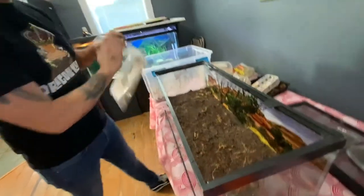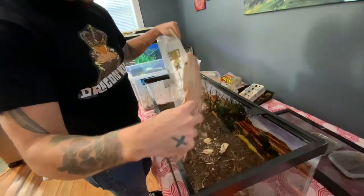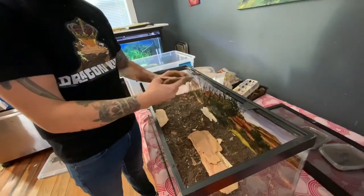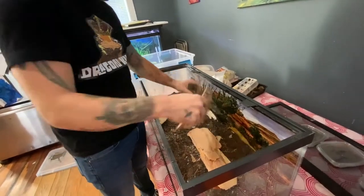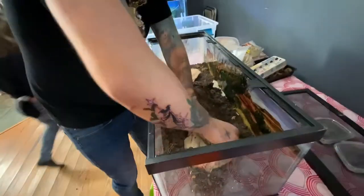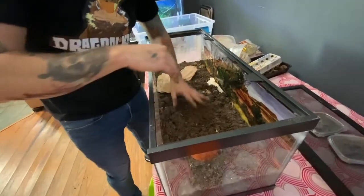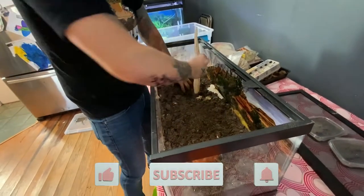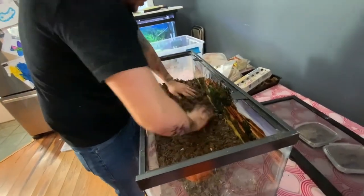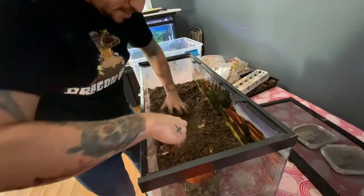Next I have these left over from the BioDude that I have for the isopods — this is some isopod bark. This is stuff that the isopods will eat, and it goes a little bit under the pieces here because they like going under things. The isopods will be going in and around everything, and this is something they'll eat below. We'll also give them plenty to eat up top too. This turned out so great — I'm so happy.